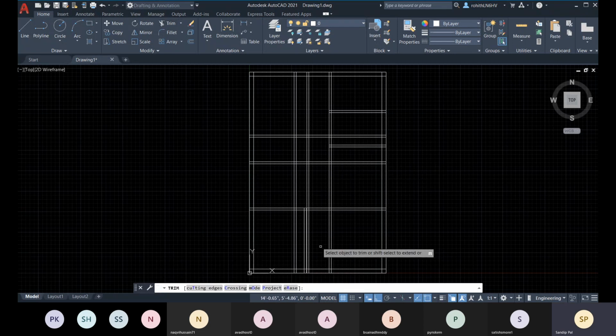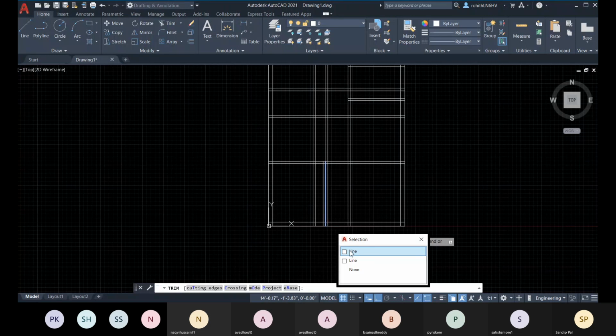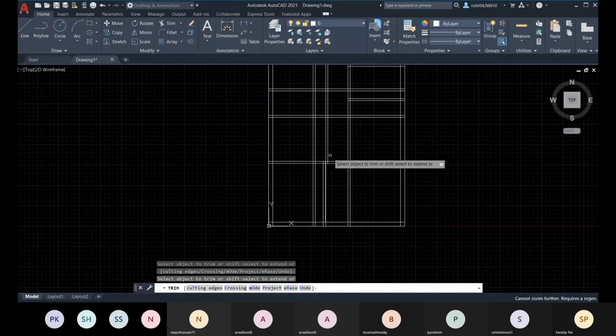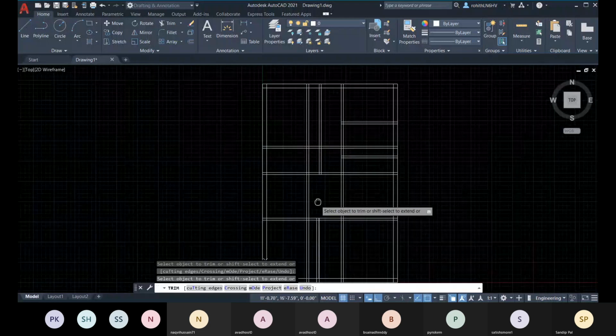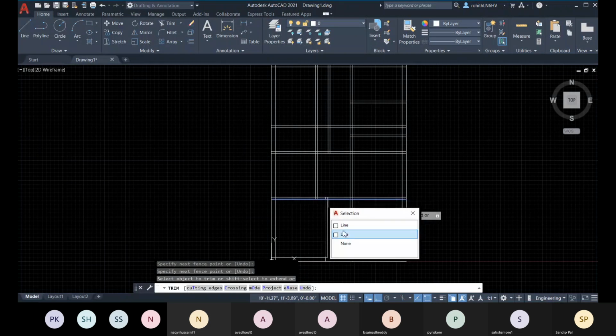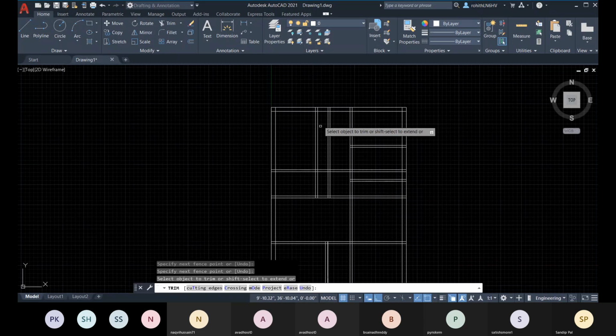Now let me go with the trim. So let me do the trimming part. Okay, and about this. All right.